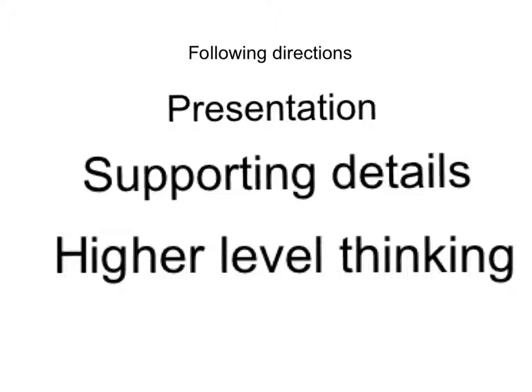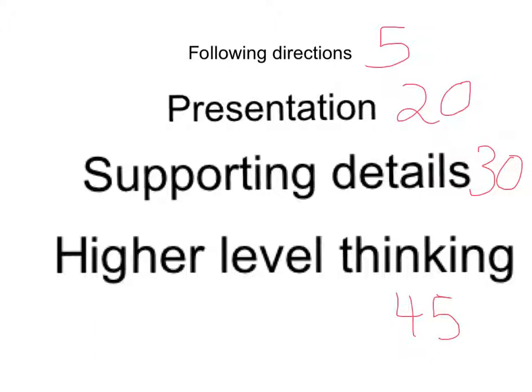So basically you're going to be graded on these 4 quality standards. They're pretty common throughout the school, a lot of rubrics have them in it. But the size of the writing shows you how important each one is. So following directions is only worth 5 points on the rubric. That's not nothing, but it's not that much. Presentation is worth 20 out of the 100 points. Supporting details is worth 30, and higher level thinking is worth 45 points.